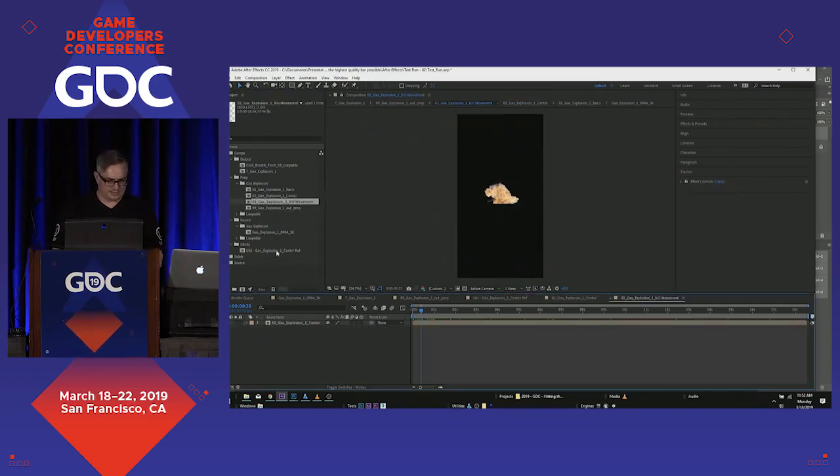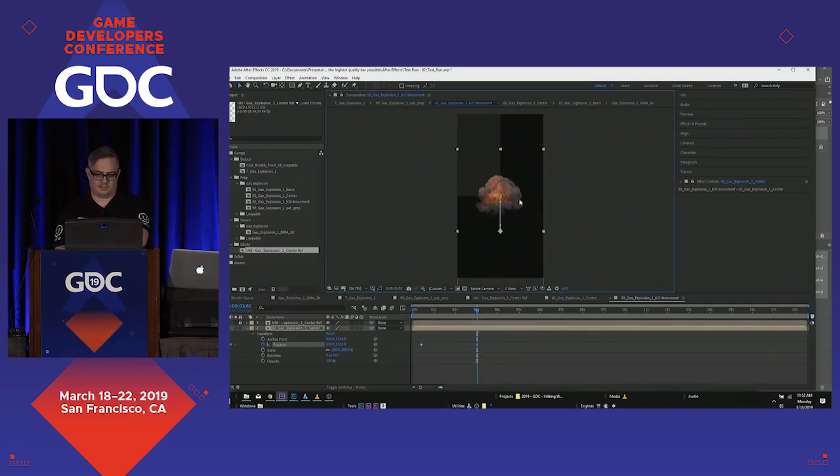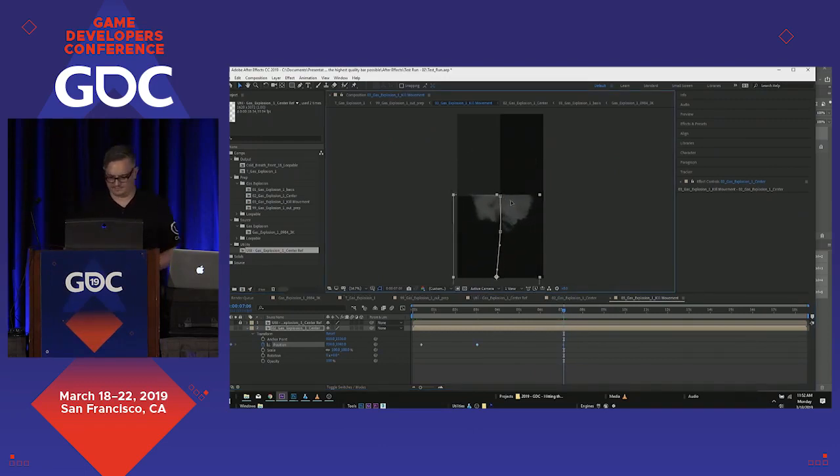Again, I can bring that utility that shows me the center point in here, lock it, and then just start setting position keys over time. So go forward a little bit in time. It's already centered in the first frame. Go forward, recenter it, forward again, recenter it, and so on.